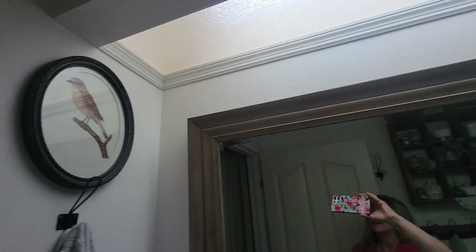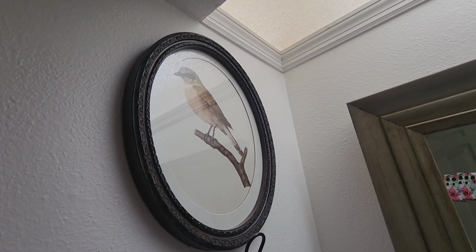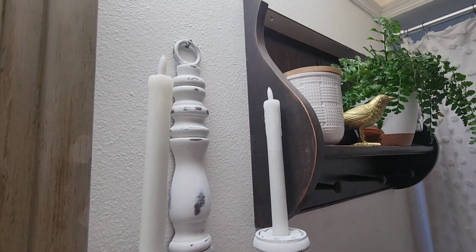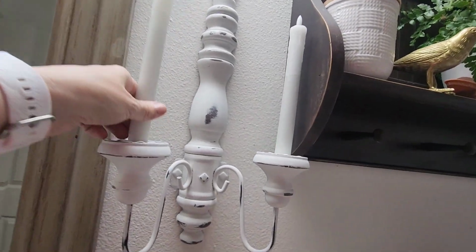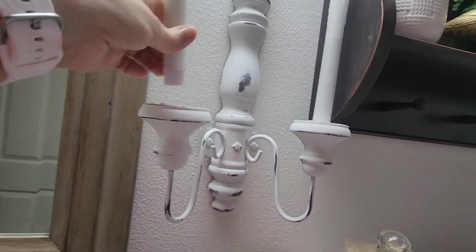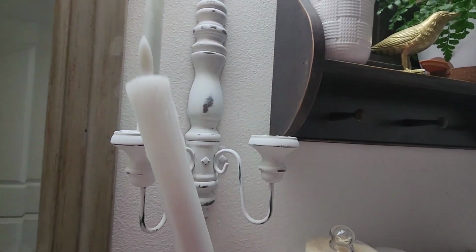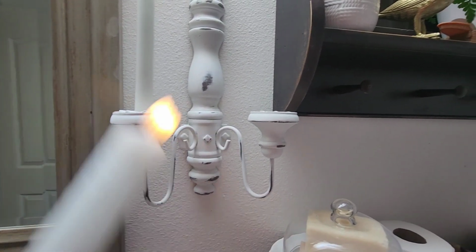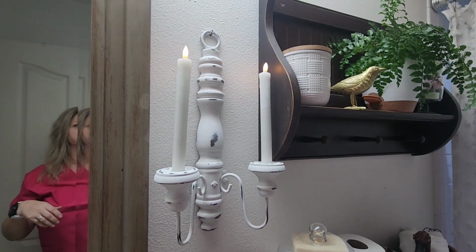And I also love having a collection of vintage birds. This is a vintage book that I got this out of, but it's birds, and they're so pretty. Oh, and this is a candle holder, and it was a dark brown. I thrifted this, and it looks so pretty when I have this lit. It's nice sometimes when I'm in the bathtub and I can just enjoy that.